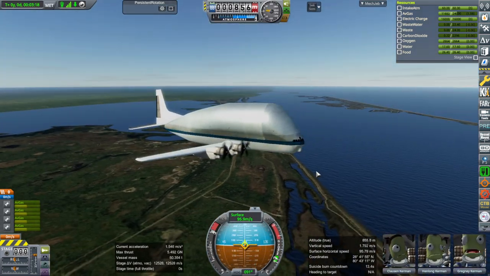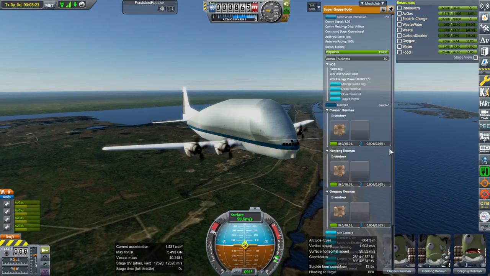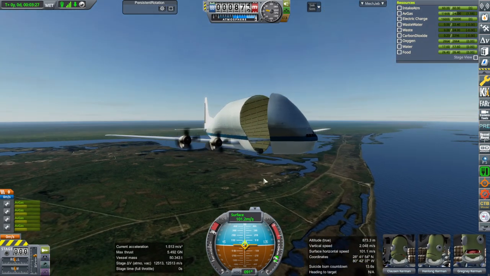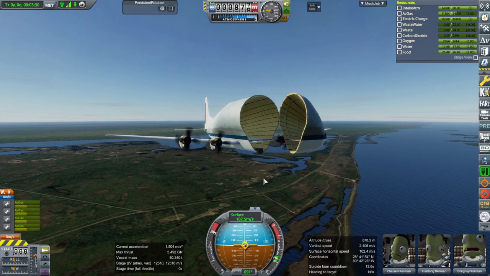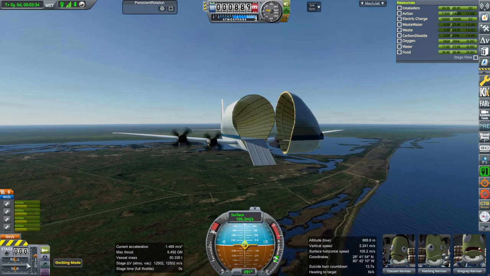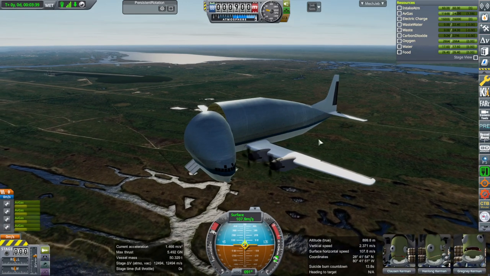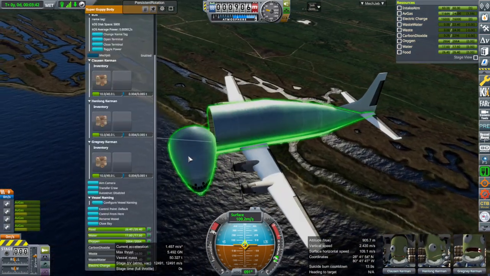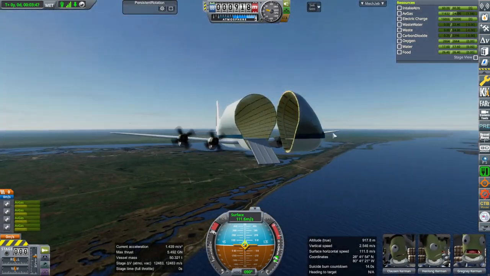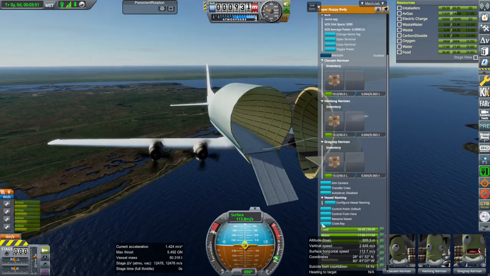The cargo bay can open and close. I've got some morbid curiosity. I wonder what happens if we do it now. This thing does have colliders. Nope, it doesn't look like it affects the controllability of this at all. So apparently, even though this definitely has colliders on it, the airflow isn't really hitting these in any meaningful way. Alas, it is not that realistic.